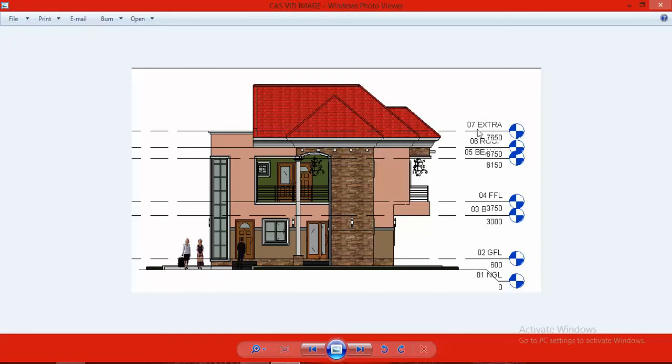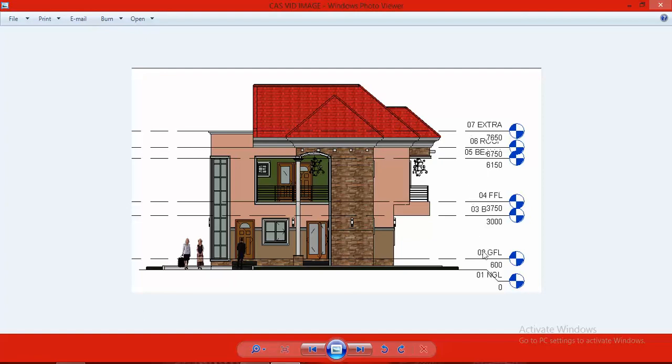Now you need to create them to enable you to work with different heights for your walls, your windows, your doors, anything that has to be determined by a height. You use these levels to make it easier for you.